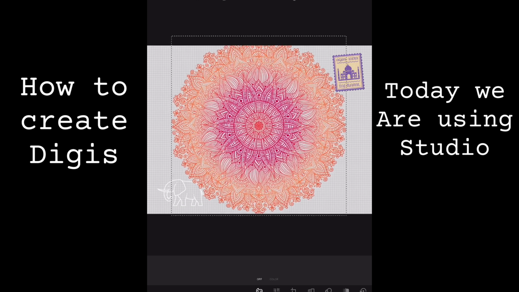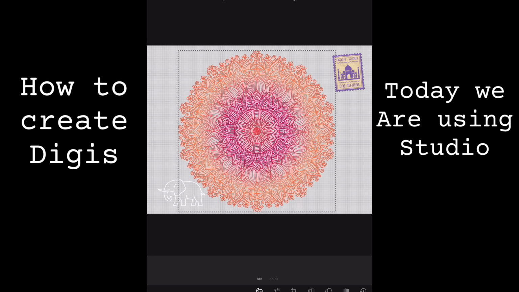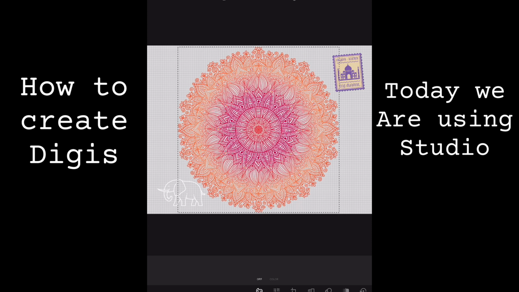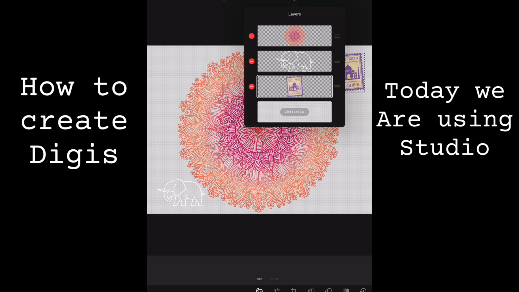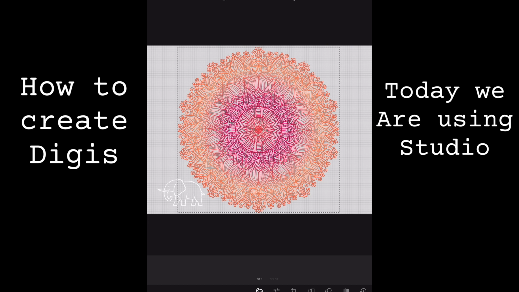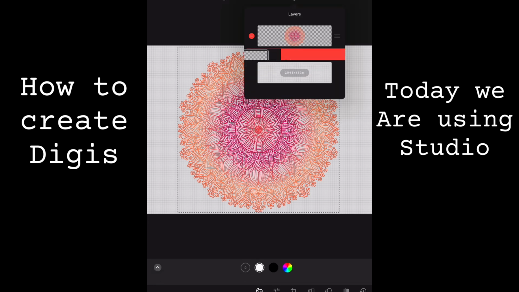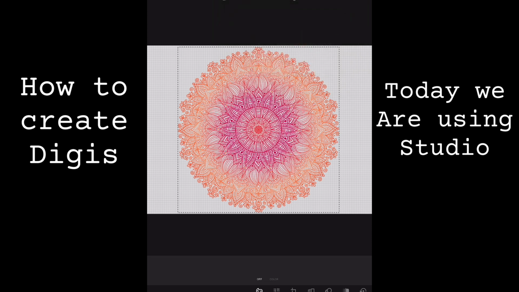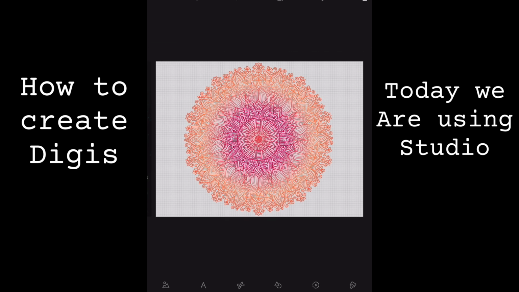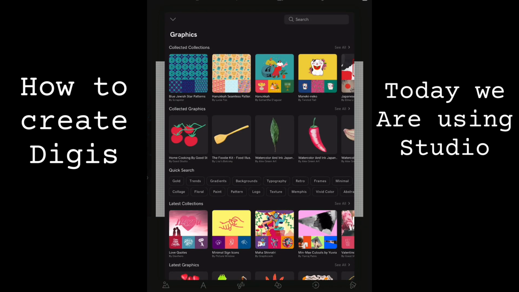So I love this one. This is just easy. Everyone loves one of these folded in half. So I know that this is going to be an eye catcher. The mandala is always easy to use, but that means I have to get rid of this stamp. Okay, but we can always go back. We know how to find it. Remember, to find that stamp, you just have to put in India, and obviously the elephant, we put in India.